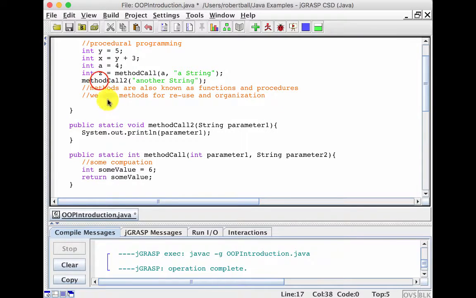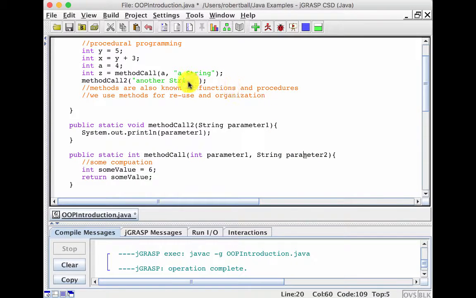All right. So this method call, where I pass in a string, is the same thing as if I had this line of code, which would replace this one. Now, you might notice that this doesn't match that. So anything you pass in here, like for example, A gets passed in to parameter 1, and this string literal becomes parameter 2.